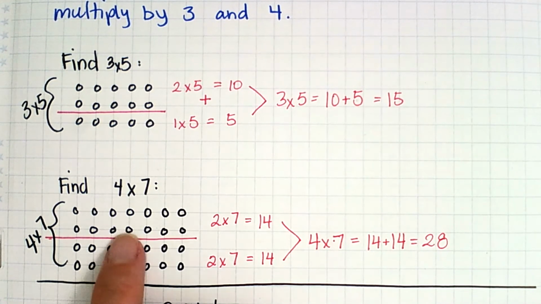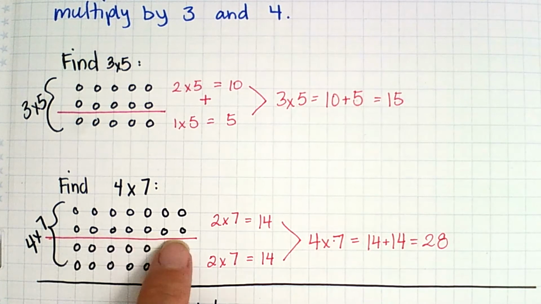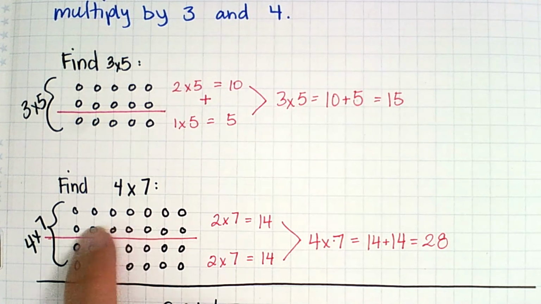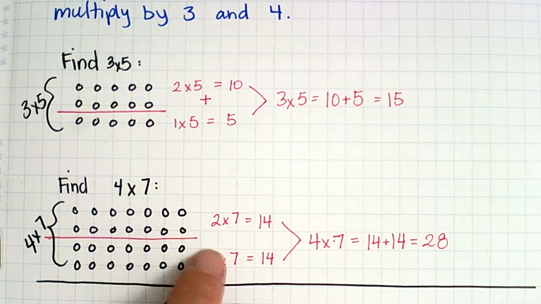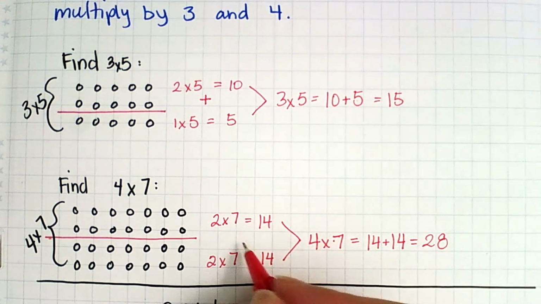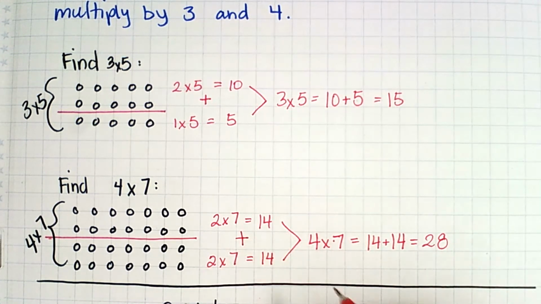Now, if I'm working with the number 4, I can also split it into 2 equal groups. So our 2 multiplication facts are pretty easy for us to remember. So I can split this right in half. If I have 4 times 7 as my original array, I can split it into 2 times 7 plus another 2 times 7. So I'm going to take these two partial products. I'm going to add their products together to find my final answer.